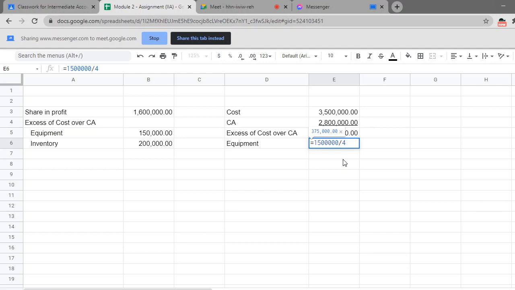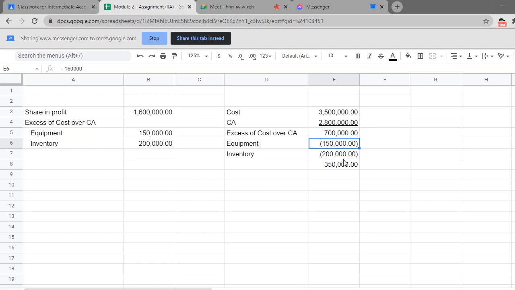Every year, for 4 years, dapat makabawas og 375. But since 40% lang man ang attributable sa atua, so we have 150. So that is minus 150,000. Your inventory, however, maghulat ta kung kanus-a mabaligya. Kung kanus-a siya mabaligya, saka pa nato siya i-deduct. But since sinabi niya naman na nabenta naman lahat for the current year, so i-deduct na natin lahat. So that was 500,000 times 40%. So minus 200,000 pala tayo. Therefore, the balance, we have a balance of 350,000.